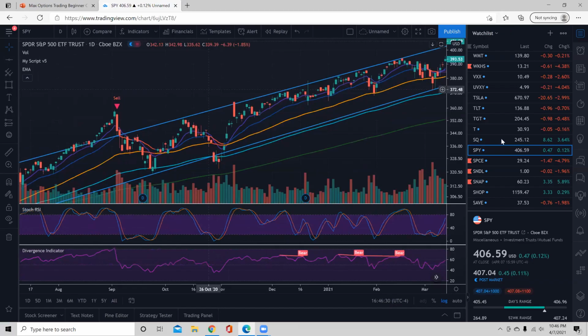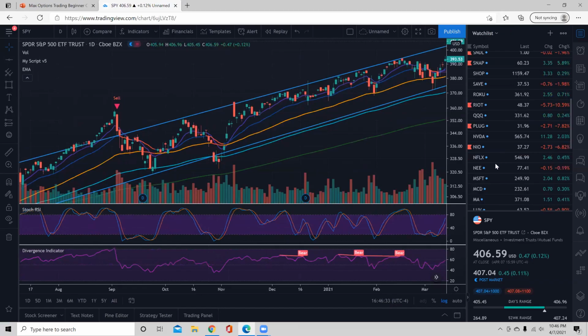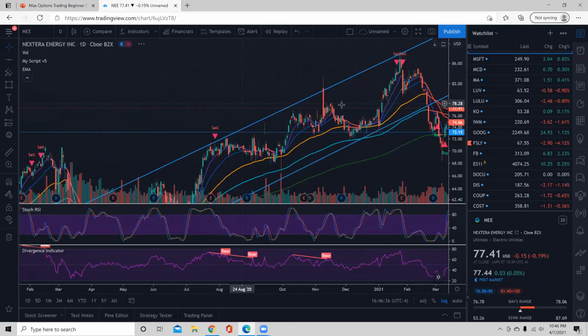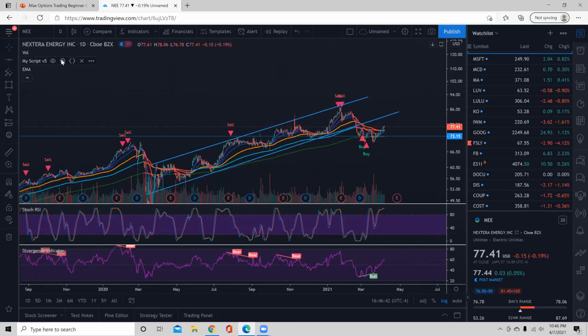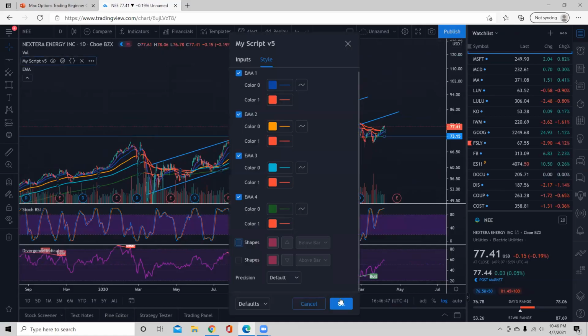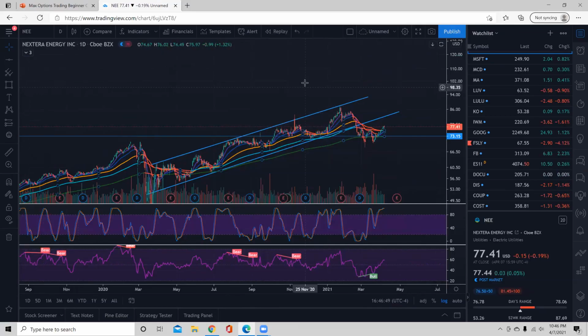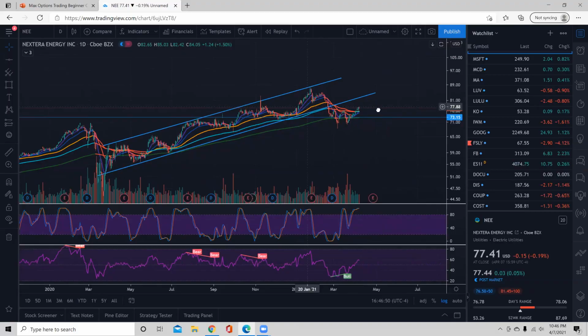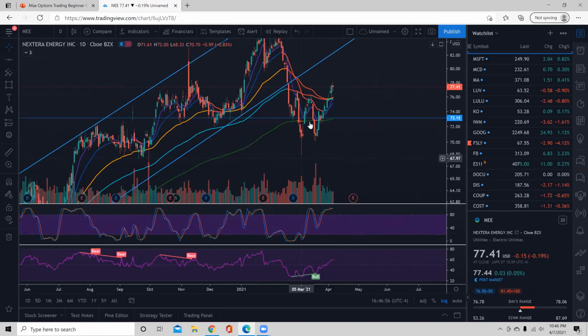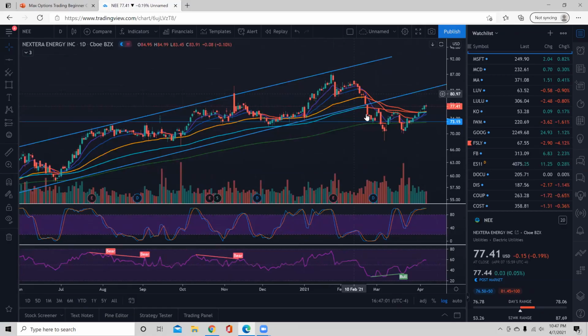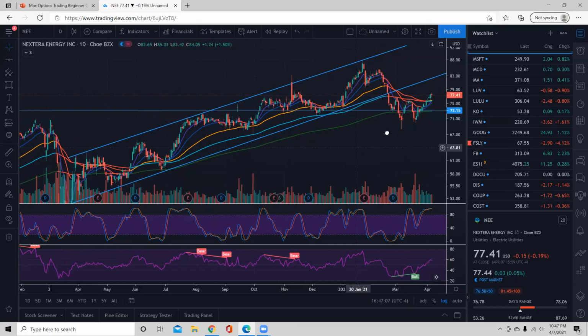That's why it's important to see these trend lines, because when they do break out of a trend line, if we go to NextEra Energy here, you'll see this one was also in a beautiful trend line. Look at this. All the way through. Let me go ahead and clear this up for you guys. You could see here that once it breaks down out of these trend lines, it will usually lead to a much greater sell-off. This little double bottom playing out on NextEra Energy right now is pretty nice. But you could see that when the trend line does break, it usually leads to a greater sell-off. Conversely, if it breaks to the upside, it usually adds to significant buying.